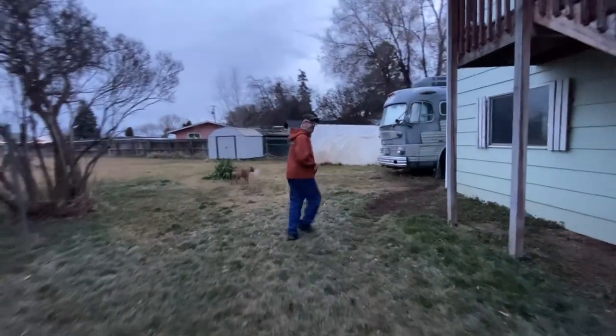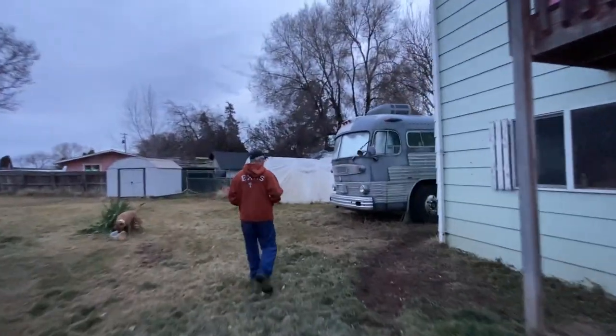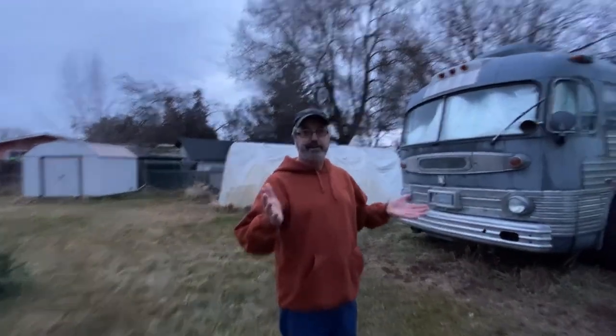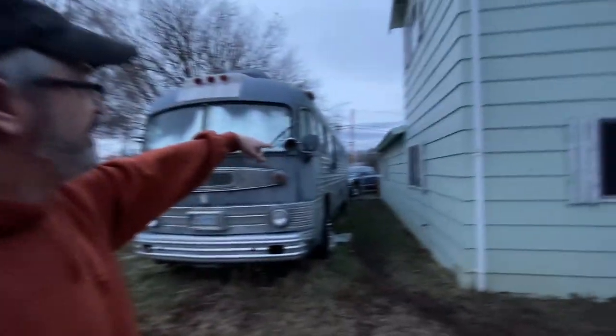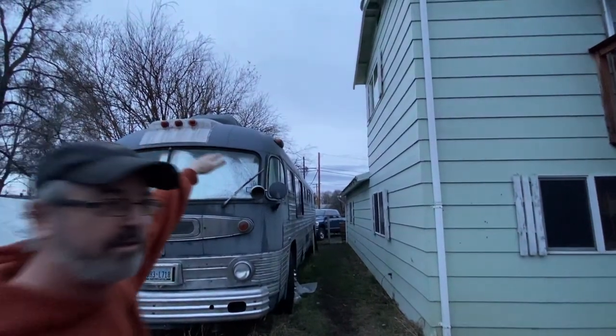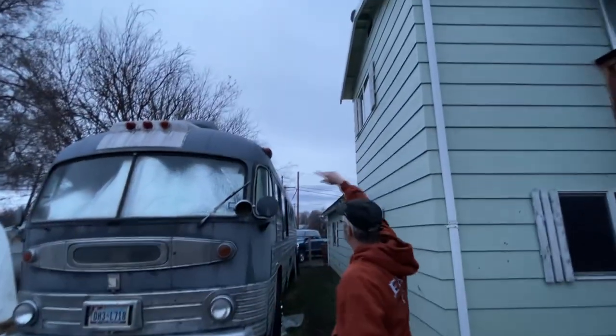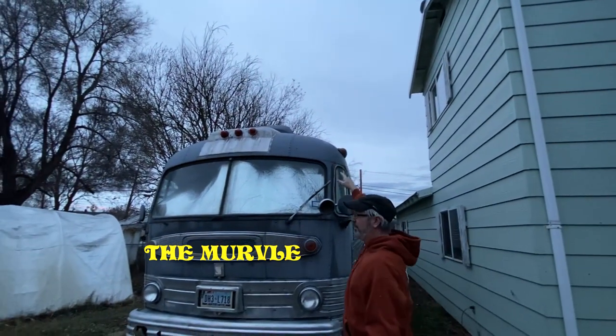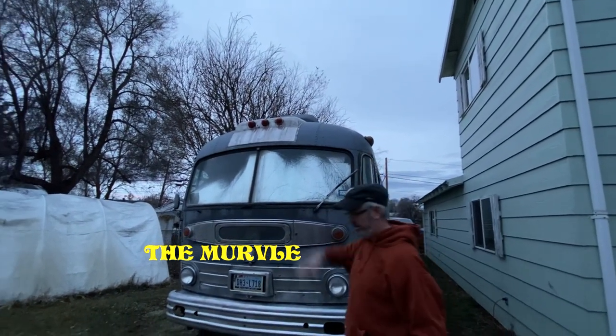Over here where our bus is, we're going to be building a shop. This is going to take a little while, but we're going to be building a shop to expand over where the bus is. So it's gonna have its own little shop.